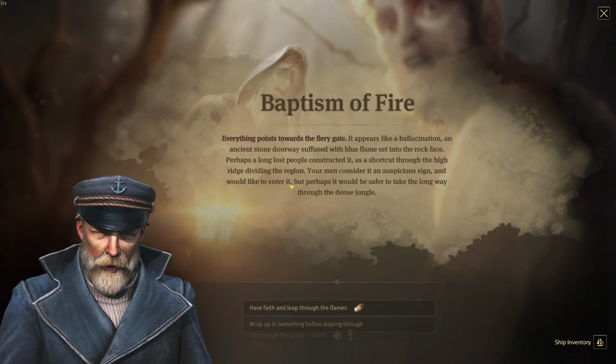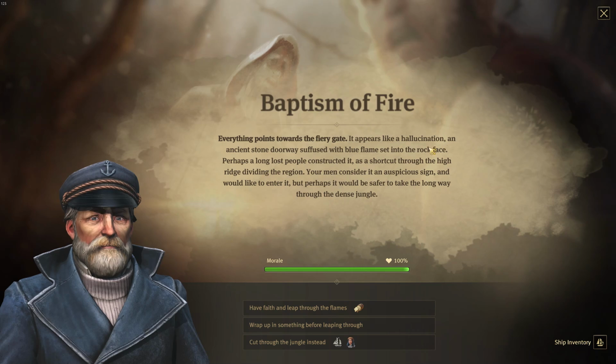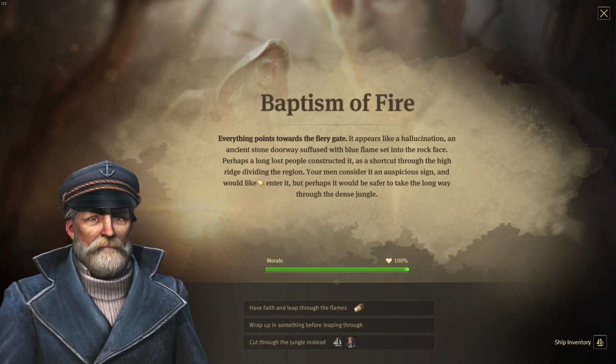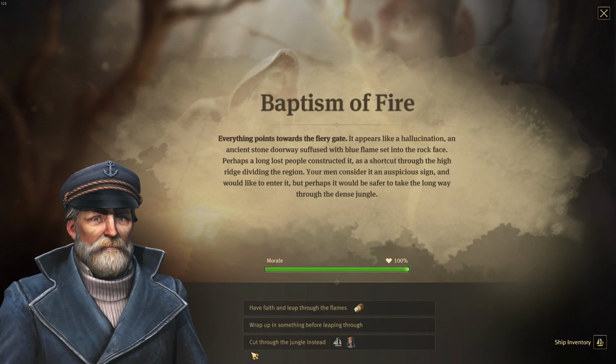Let's have a look. Baptism of fire. Everything points towards the Fury Gate. So it appears like a hallucination. An ancient stone doorway is suffused with blue flame set into the rock face. Perhaps long lost people constructed it as a shortcut through the high ridge dividing the region.